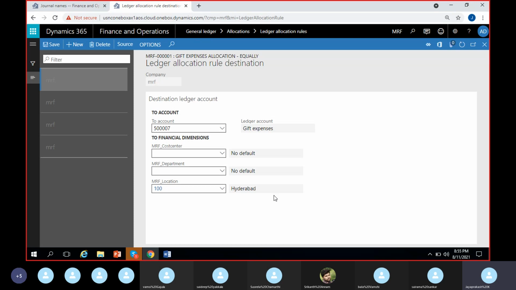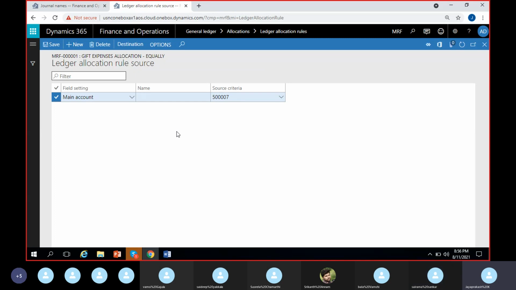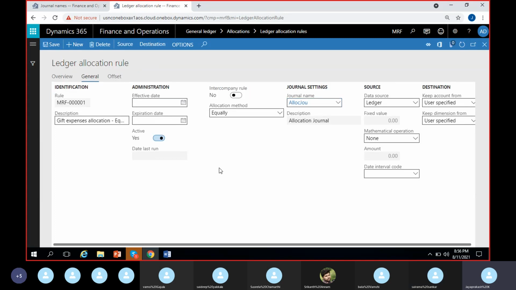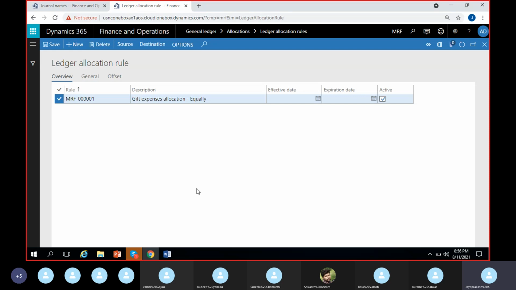So this is the most important part in allocations. Is it clear enough how to create a ledger allocation rule? Yes. Okay. So this is the ledger allocation rule. Give me 5 more minutes and we'll finish this one process. Tomorrow we'll discuss the other 2. We will again repeatedly do this, don't worry. This is one of the toughest concepts actually. When we are listening to it, it will look tough, but once you practice it once or twice, you will feel it is really easy.